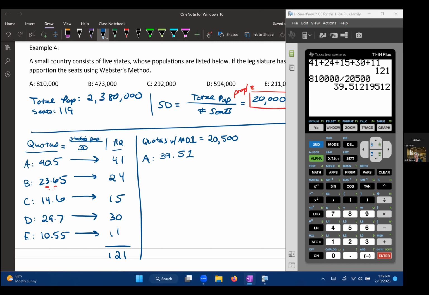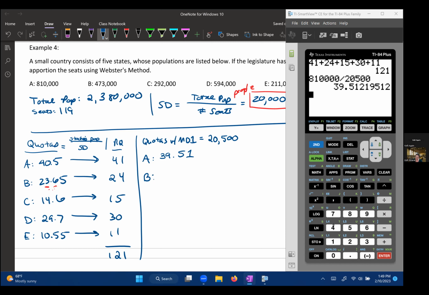But here, since the only next step is to conventionally round these numbers, 2 decimal places is more than enough to do that without compounding anything. If you show 2 decimal places and then round to the nearest whole number, that is not compounding any rounding. You don't get any amplified errors. All right, so then let's do state B.